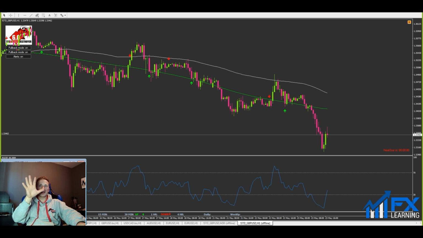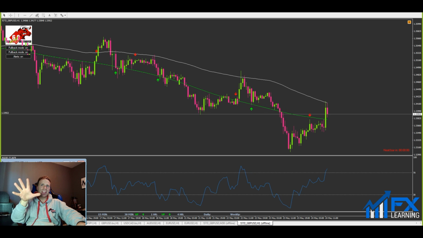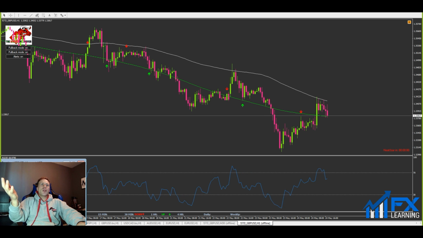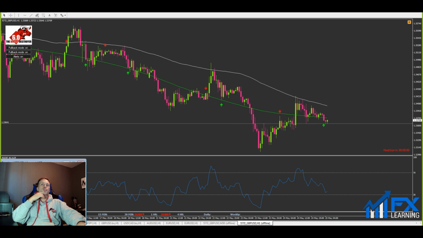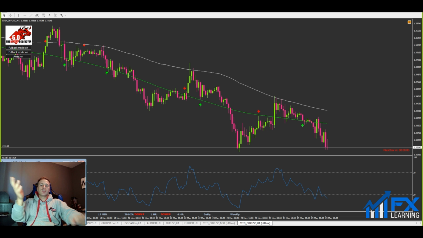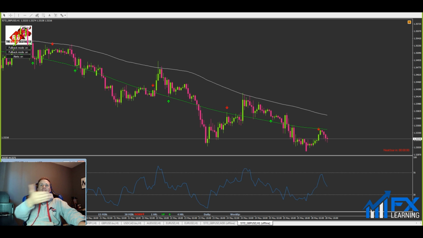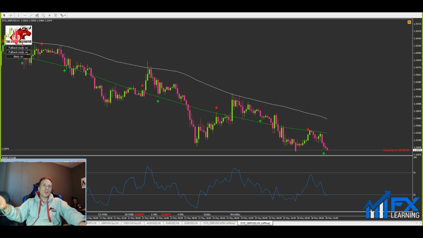Now remember, this is using a 1-to-1 risk reward ratio. Now if we can get this on an EA, have you ever heard of an EA that does a 1-to-1 risk reward ratio? Where you're risking 1% to make 1%? When you think about that theory, you would never get a drawdown, because the worst drawdown you would get would be 1%.